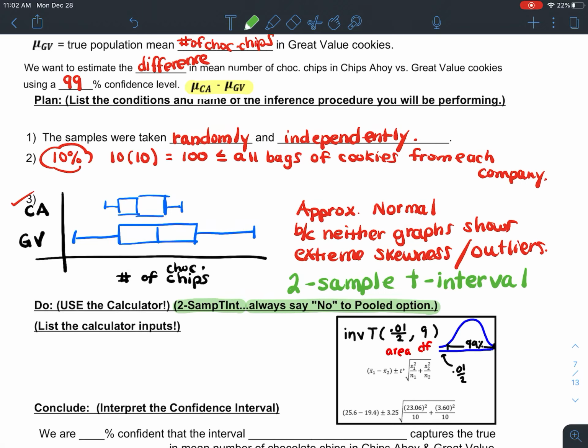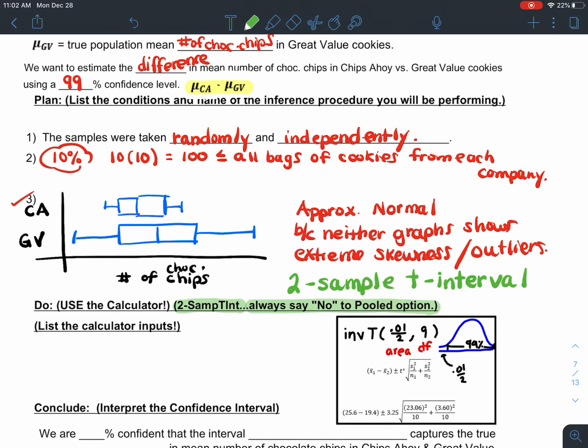The name of this test, now that we're talking about a significance test and not a confidence interval, is a two-sample, instead of t-int, it's a two-sample t-test. Okay, you'll notice on the calculator, if you press stat and bump over to test, you will see this is listed as option number 4, two-sample t-test. Okay, your hypothesis. The null hypothesis is always a statement of no difference, and the alternative is either greater than, less than, or not equal to 0.